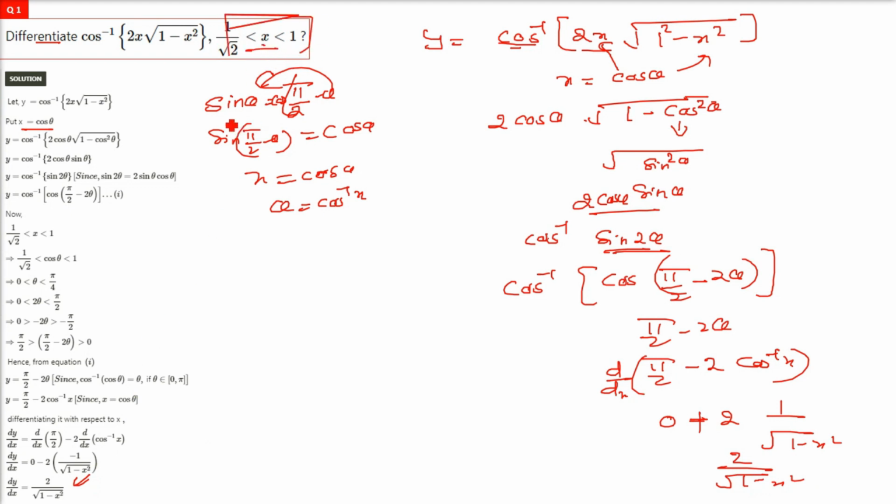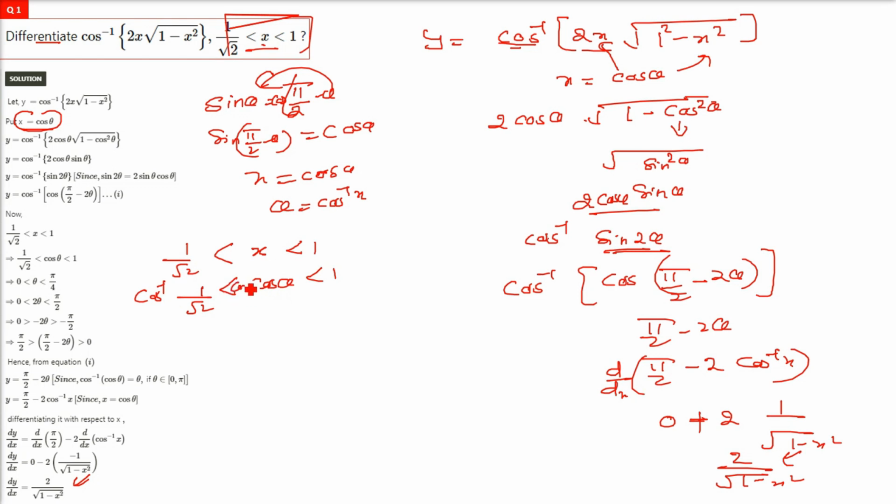But what is the meaning of x between 1 by root 2 and 1? Why is the question providing that? Because we are talking about the trigonometric functions, so we have to be aware and acknowledge and represent the understanding to the examiner. If x is between 1 by root 2 and 1, what does it mean? X is cos theta, what you have assumed. So this is 1 by root 2 and 1. And we know the values of cos, so that you get 1 and 1 by root 2. We know that cos pi by 4, cos 45 degree is 1 by root 2.